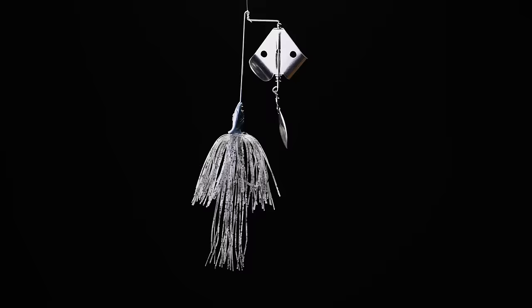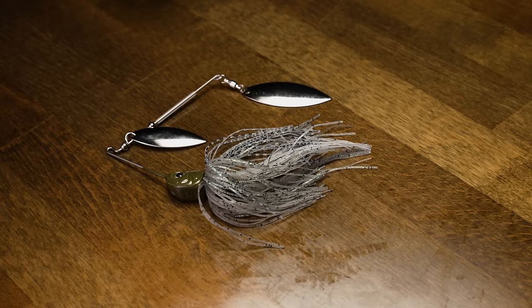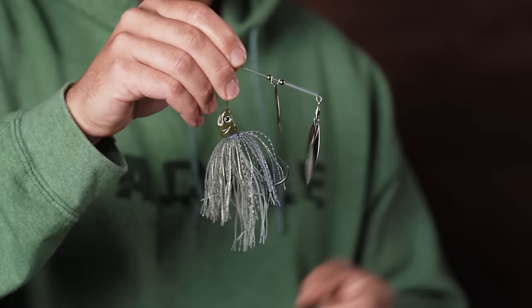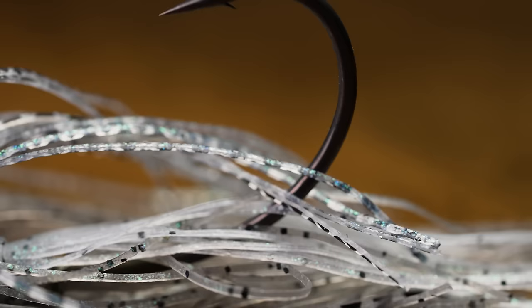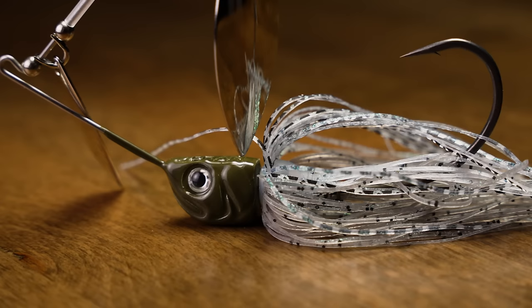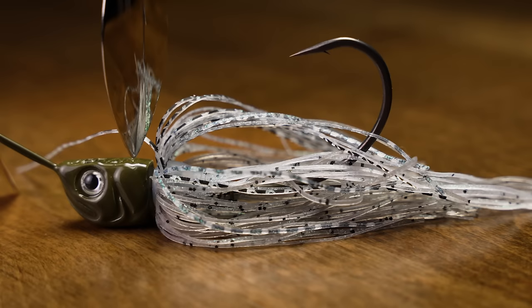On a similar note, the Defiant double willow spinnerbait has willow blades connected by a ball bearing swivel, plus a piece of surgical tubing that keeps the two blades apart and running true without fouling each other. It features a really over-pronounced hook that isn't going anywhere when you hook a big bass, along with the screw lock keeper, realistic gill plates, 3D eyes, and a head that stays super upright regardless of your trailer.